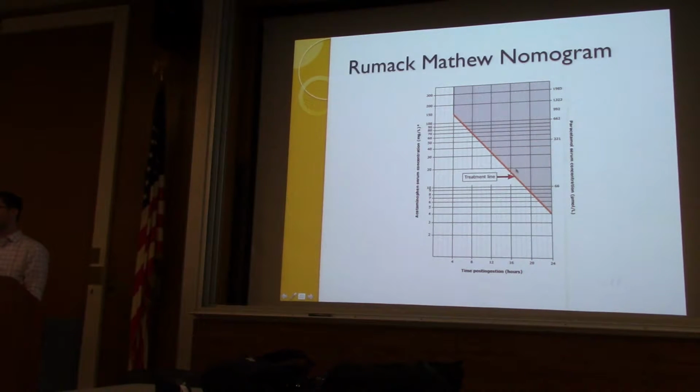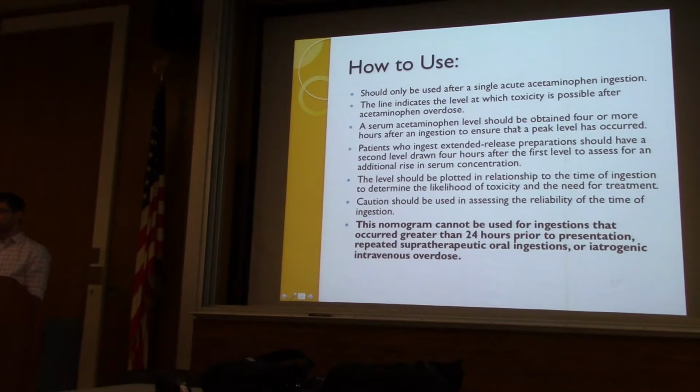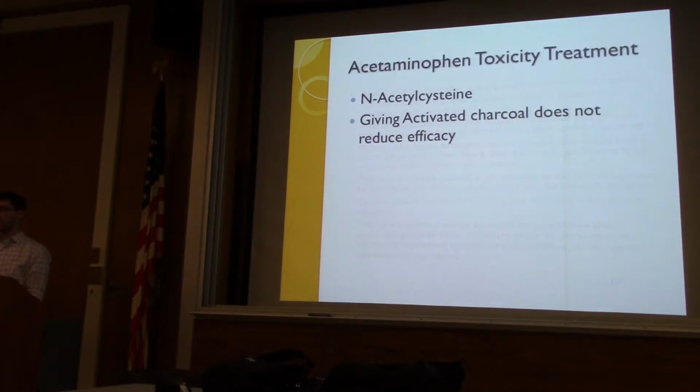You're going to treat. And as you get further and further away, patients say, I think I took it at 2 o'clock or 6 o'clock. That can be a really big difference at 20 versus 24 hours. That person with an acetaminophen level of 5 is going to get treated versus not, 24 versus 20 hours. So it's important to keep in mind the difference and really keep track of that. And if they have extended release or if you're concerned at all, you should really trend it over time just to see that their Tylenol concentration is still going up if you're unsure about anything. And again, it can be used post 24 hours.